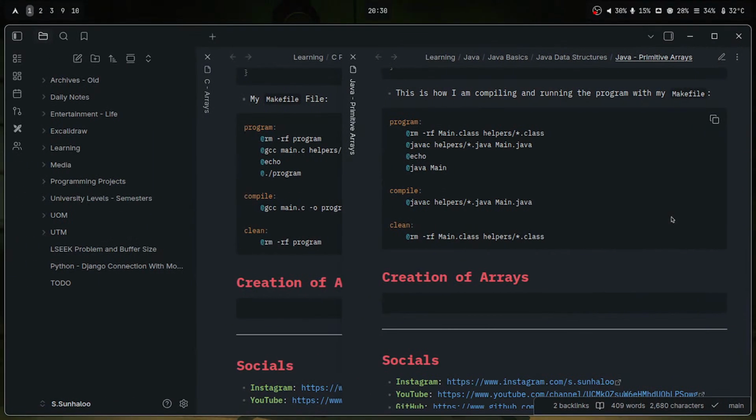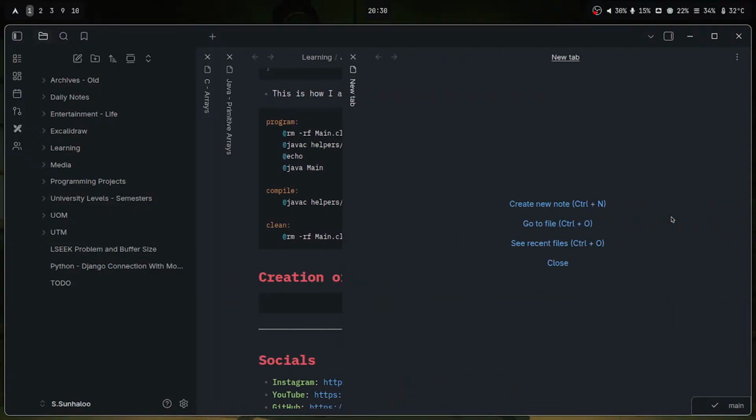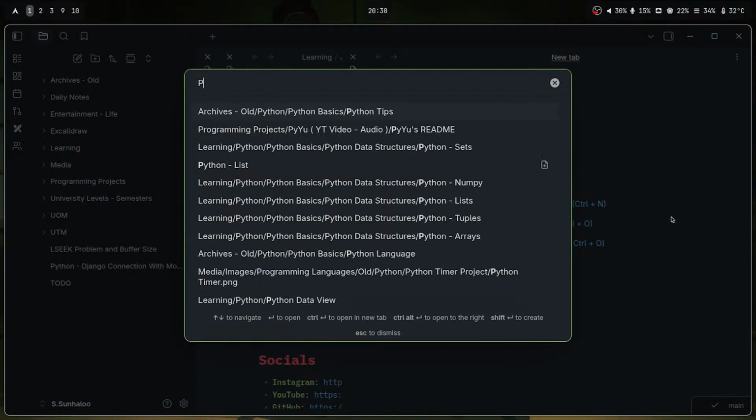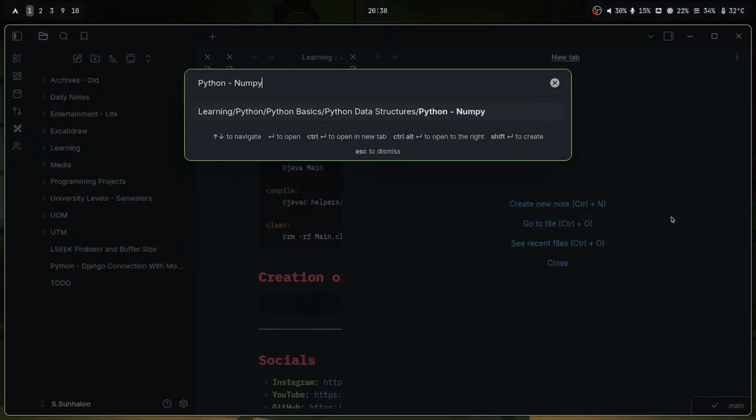some arrays, I guess. How do you create some arrays? There was a yeah, control O. So python dash numpy arrays, numpy.